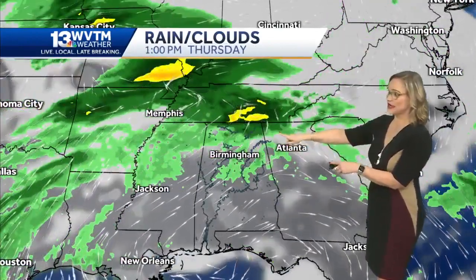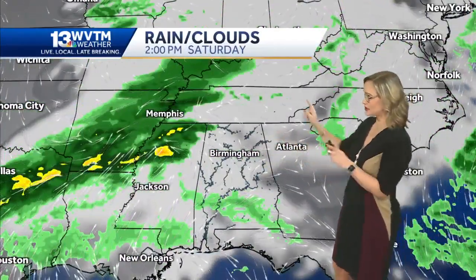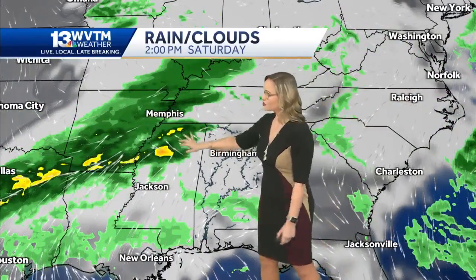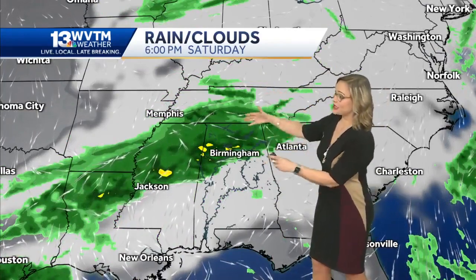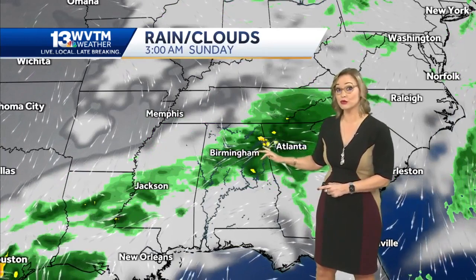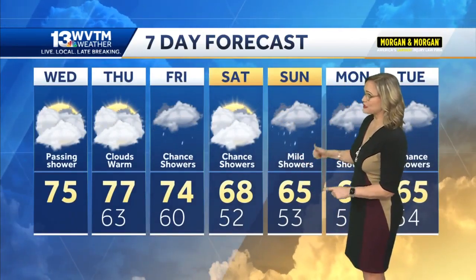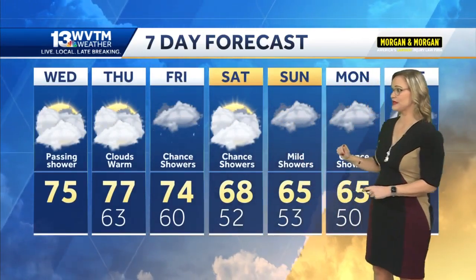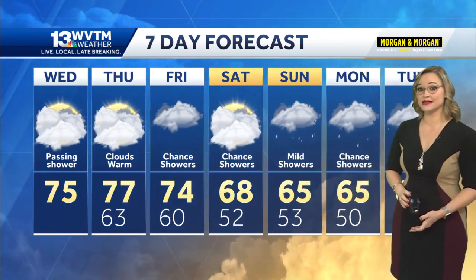Thursday afternoon is the same situation we're seeing right now. Friday afternoon we've got rain coming in, but then Saturday — check this out — at 2 PM the rain really starts to build across the Tennessee Valley. By 6 PM the rain starts covering areas of central Alabama, and it may hang tough through about 2 to 3 o'clock Sunday morning. So rain chances really move in, keeping temperatures mild — that temperature may even bump up a little heading into the overnight period because of the rain. So 70s and even some 60s — get used to it.